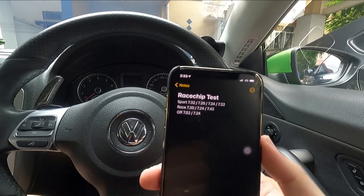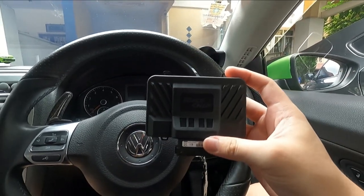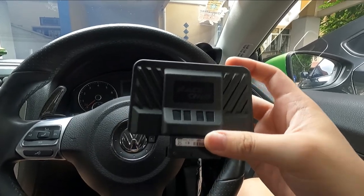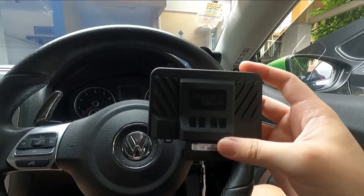If you're going to pay the full price for the RaceChip Ultimate at RM4,000, you should just go ahead and get a Stage 2 tune or Stage 2 Plus tune — even with a downpipe and a TCU tune, you'd be paying around the same price as a RaceChip Ultimate Connect. I also asked a couple of friends using RaceChip on their Civic FC and their Volkswagen Jetta, and they were facing the same issues — they were actually losing power with RaceChip, which is something I felt was happening when I installed it too.